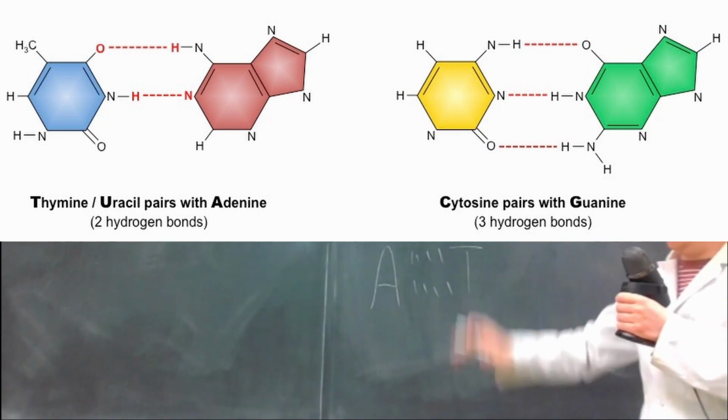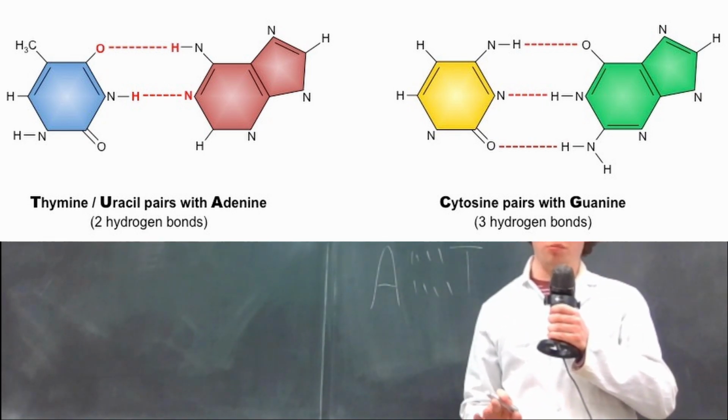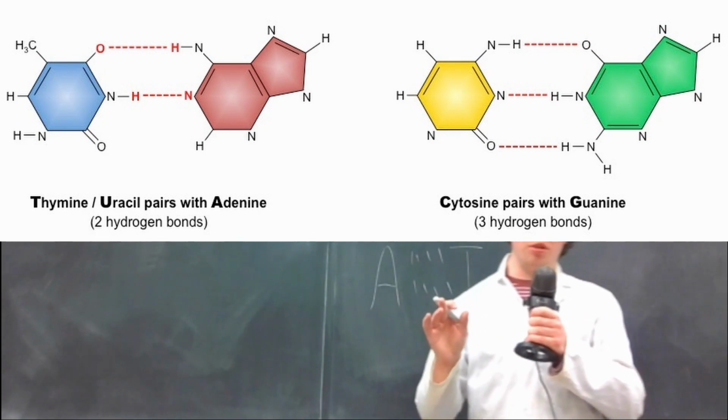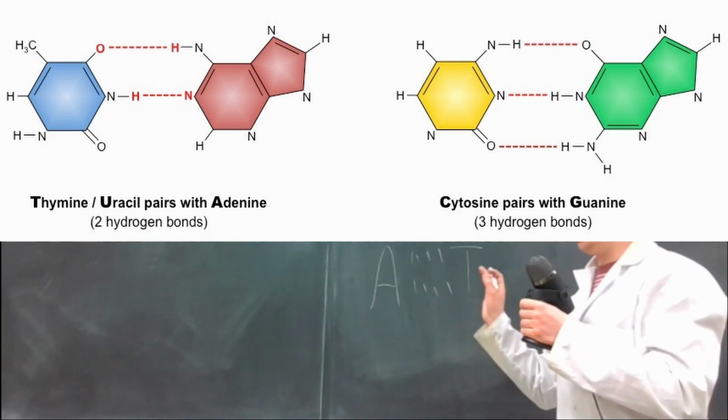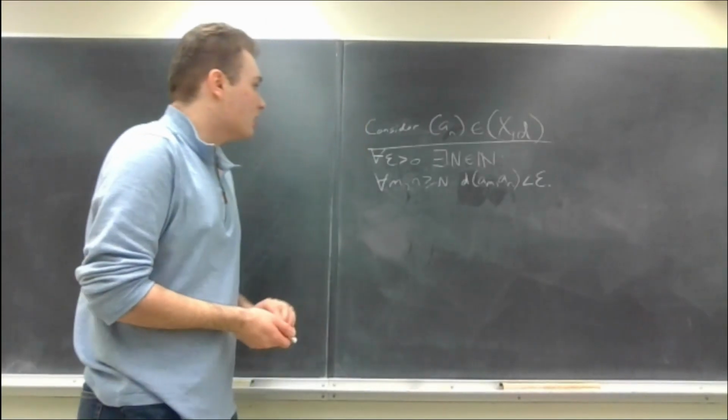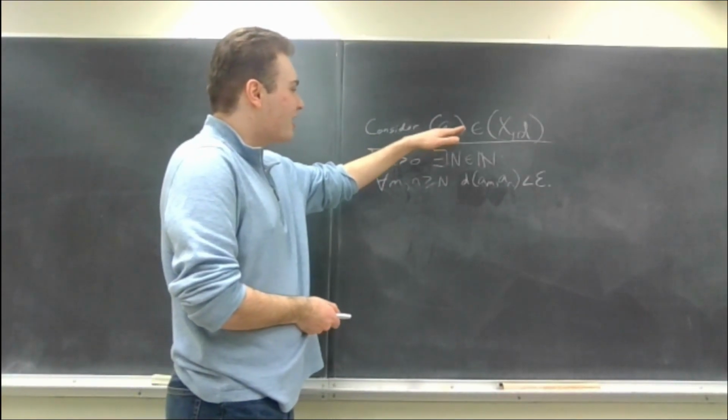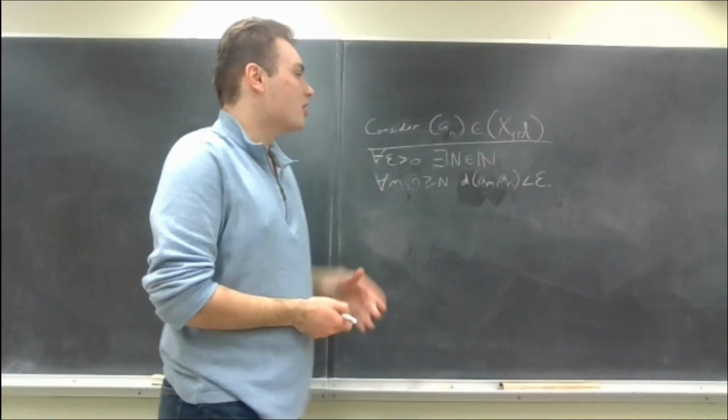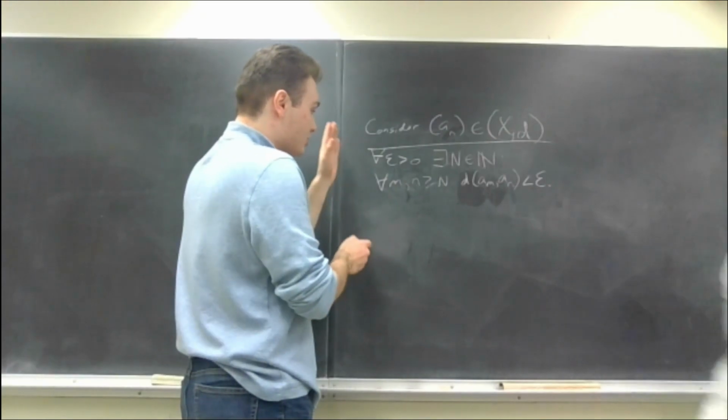I'm not going to draw that molecular diagram myself, mainly because I think it would be a little bit too complicated. It would probably take up too much time, and chances are I'd draw it poorly anyway. All right, so today we're going to be considering a sequence in an arbitrary metric space, and we're going to be talking about... What are you doing?